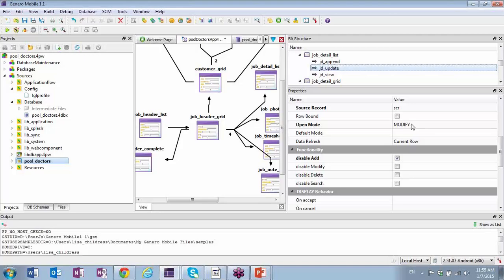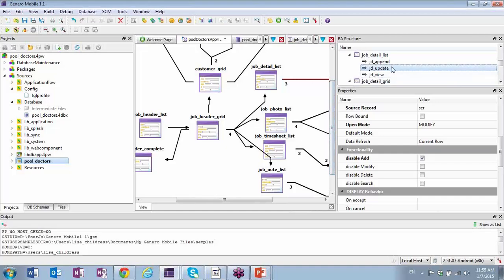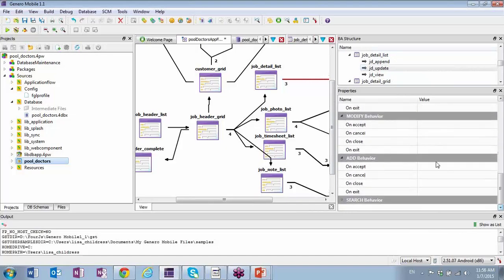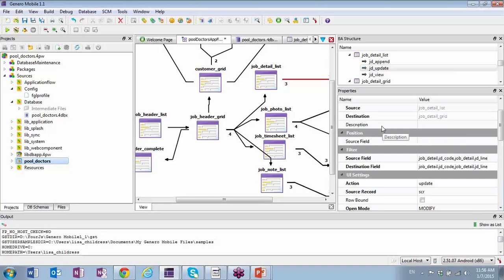So that gives you an idea about how these properties are used. Each one of these relations is for a separate task, and each task, append, update, or view, has these properties set slightly differently. A lot of times you won't get these properties right the first time. You'll set the properties the best you can, and then you run the application, execute it, try it, and see what the behavior is, and there'll be something you don't like, and you go back and try some different settings, or change the settings until you're happy with what it does.